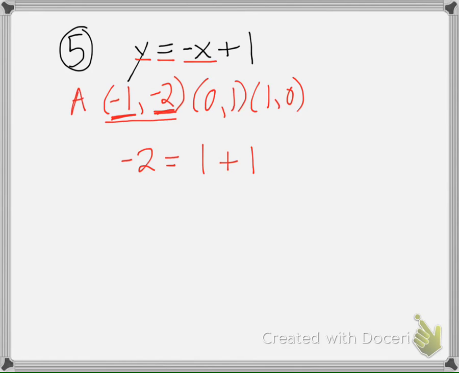So here, this would really be 1 plus 1. Now, is that a solution? No. Negative 2 equals 1 plus 1? No. So that means A is out of the question, because the first point, (-1, -2), doesn't work. You might think this is really long because I've got 12 different values to check. Well, not really. Because (-1, -2) is also in D, so you can go ahead and cross D off your list of possibilities because it also includes this point, which we already know is not our solution.